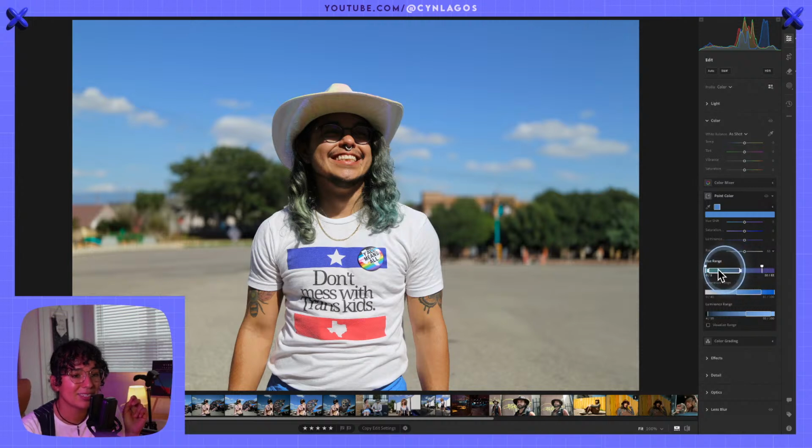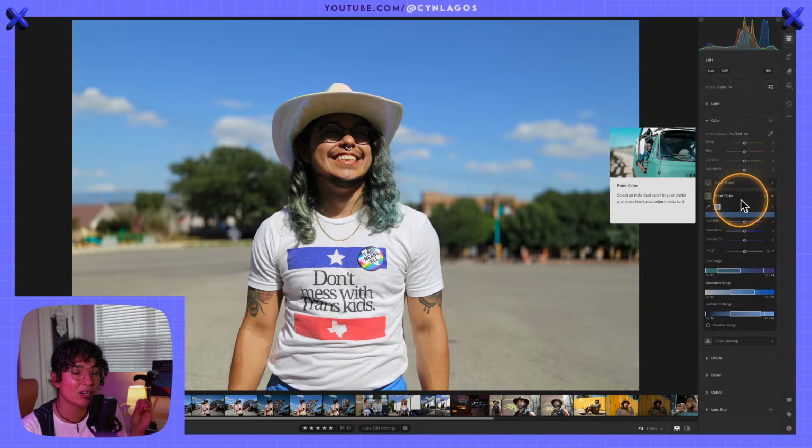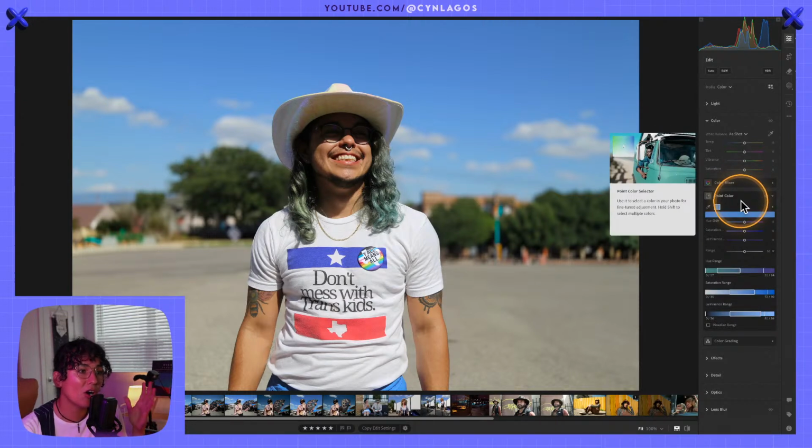And I can select the range of that hue just to be that more specific. I can select the saturation of that hue and how bright or dark that hue is. So I'm correcting just that hue and not this blue. So that's the difference between point color. I get to select that color specifically on all levels, not just the hue, but also the tonality based on the lighting of that color.